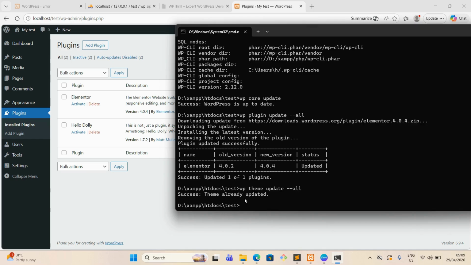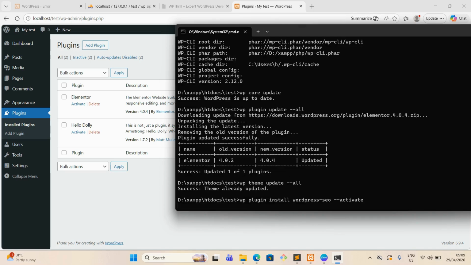Next command is to download, install, and activate a plugin. For that, we use the plugin command again, and this time we will be using the install command, and we have to pass our plugin slug. We are using our SEO plugin, and we can also pass activate if we want to activate it as well.